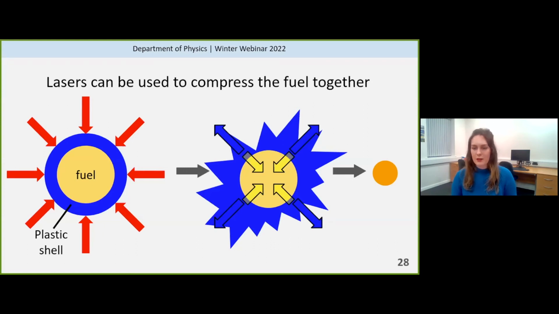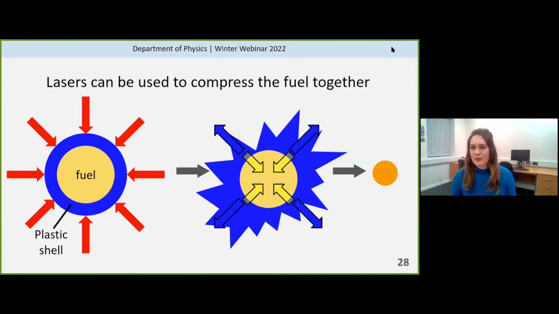One way that we can try and actually get fusion to happen here on Earth is to use our high power lasers. So you'll start off with a blob of fuel, made up of our different types of hydrogen. And then you contain that within a shell that's made out of plastic. You then use multiple different lasers and fire them around this pellet of fuel onto the plastic shell. And this laser interaction will heat the plastic shell up and cause it to explode outwards.